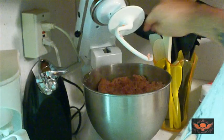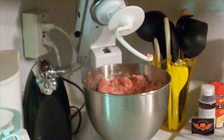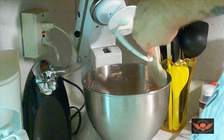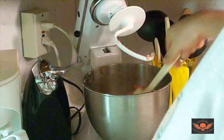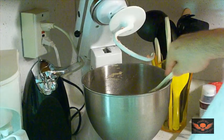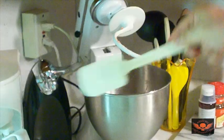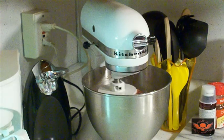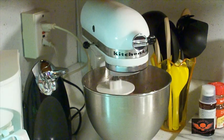Get a spatula and fold the meat over and down — just keep repeating that. This machine really takes a lot of labor out of doing meatballs. Meatballs are a pain otherwise. You keep folding it, put it back down on the first notch, and just keep repeating. As for the sauce, it's looking good and smelling good.